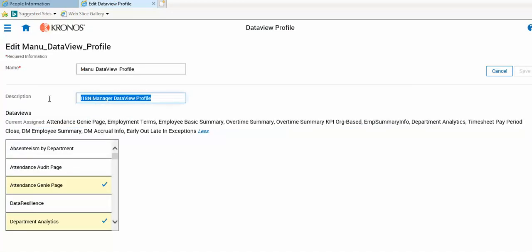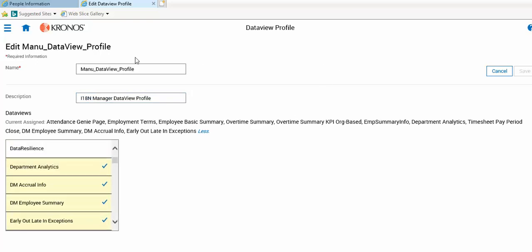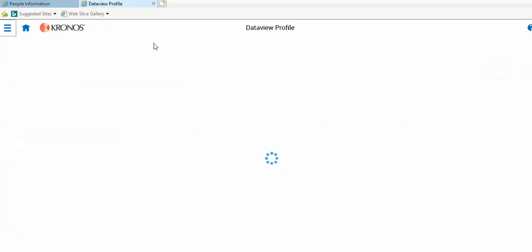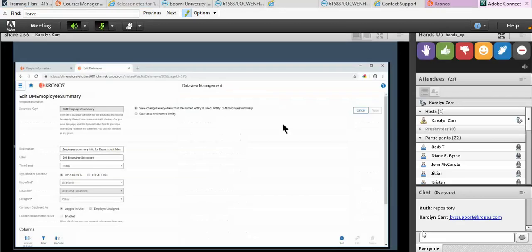First thing I want to point out to you, take a look on the far left-hand side. The field name is Data View Key. This is a unique identifier for the data view. End users don't see it unless you don't enter a label. Now, if you're like, a label, what are you talking about? So look below the data view key.